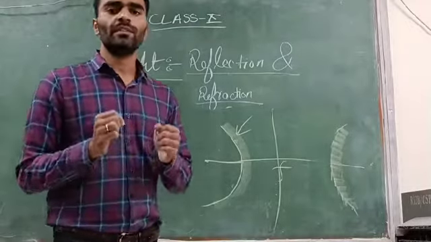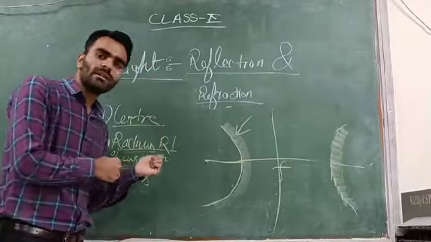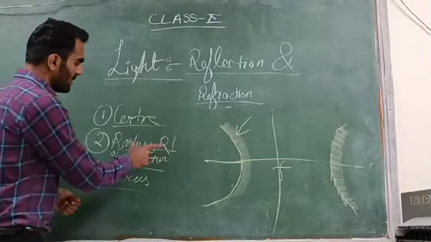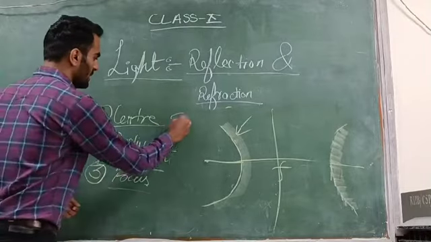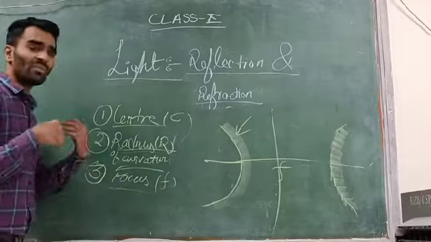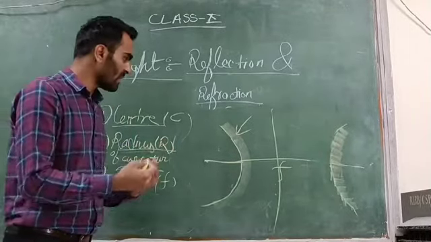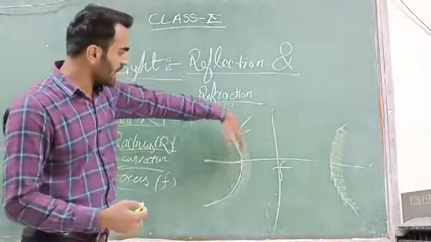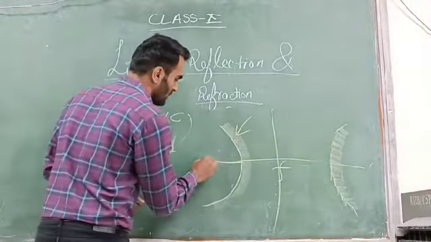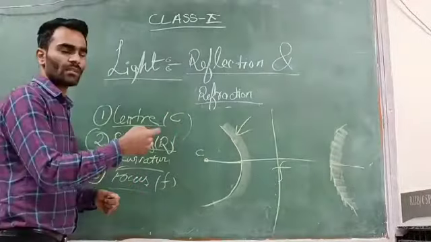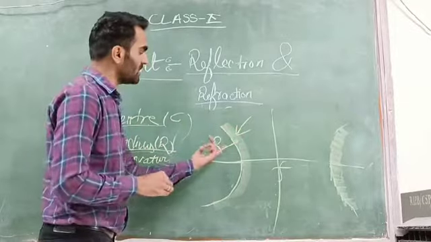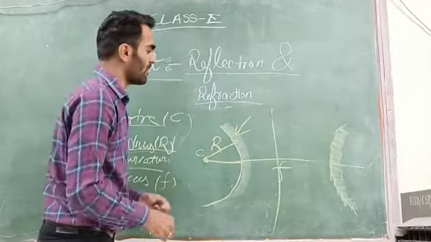As we know about a spherical mirror, let's move on to new terms which will be relevant to you. First one is center C, second is radius of curvature R, and focus F. So let's learn it one by one. As we know, the mirror is made up of a spherical substance. So every spherical substance will have a center and a particular radius of curvature, the radius from which the sphere has been drawn.